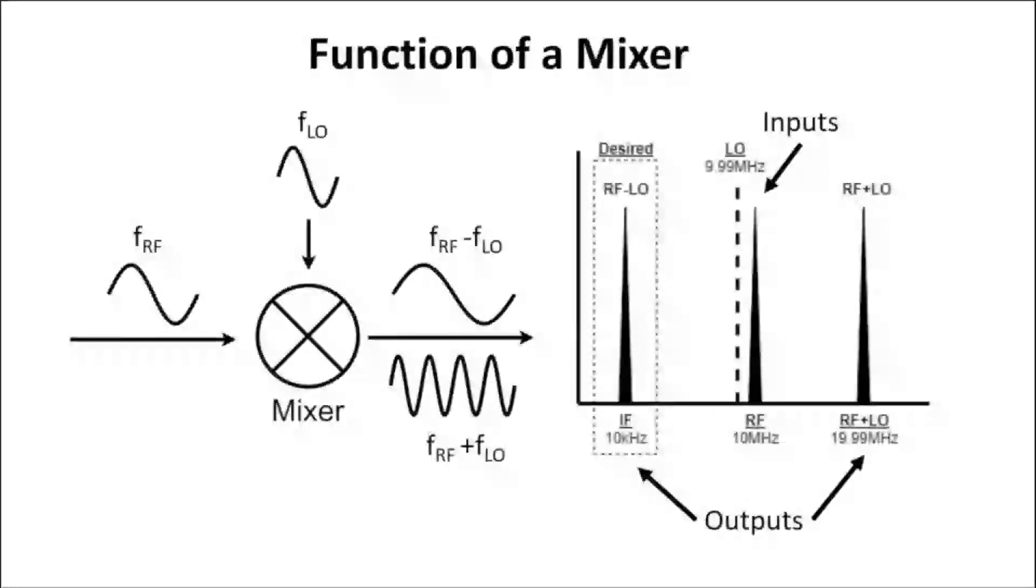So that brings us to mixers, because the similar thing is happening. Put it simply, an ideal mixer takes two sinusoidal inputs and will output a signal that contains frequencies of the sum of the input frequencies and the difference of the input frequencies. The latter of the two, the smaller one, is the one we're interested in listening to. And this new, slower frequency is known as the intermediate frequency. This change from a fast real rate to a slow apparent rate is where our paper gets the down conversion in the title. We're converting a fast radio frequency down to a slow intermediate frequency that our sound card can process.